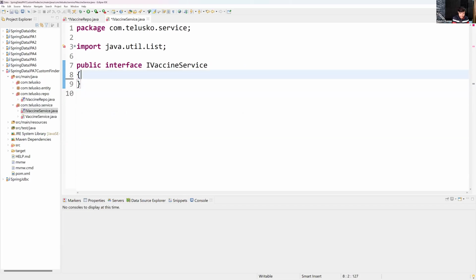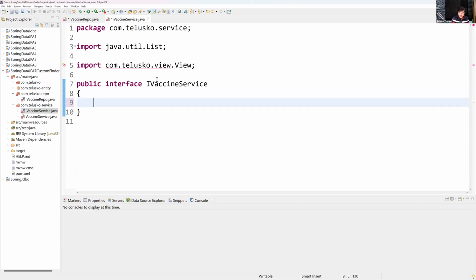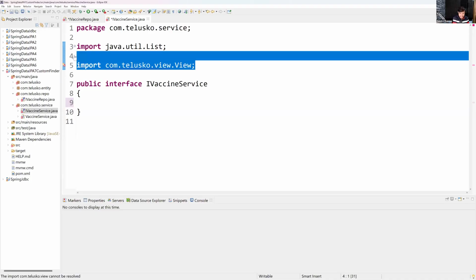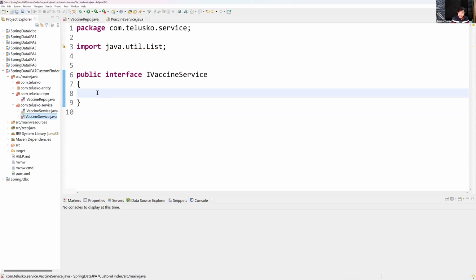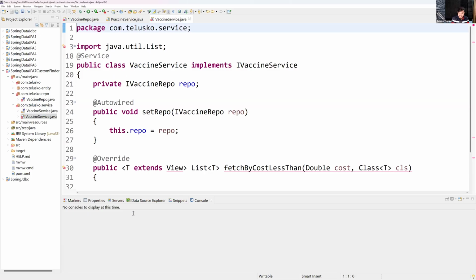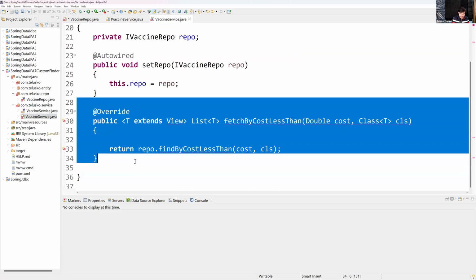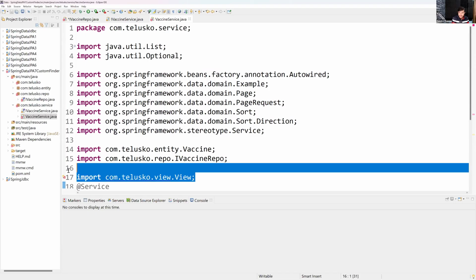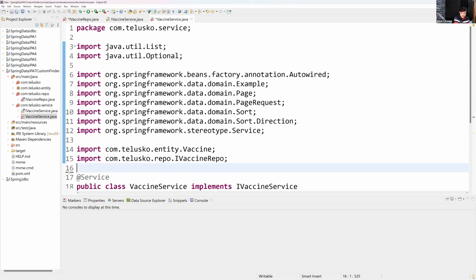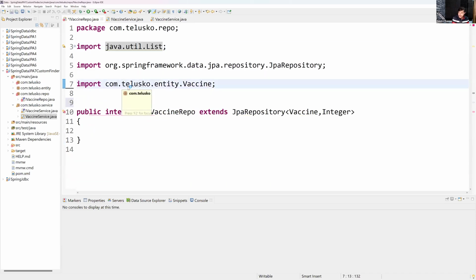What to do? We will see here. I would like to go here and delete the unused imports. After which I'll go here and delete this. Only the skeleton I'm keeping the same, guys. All right. I would like to go here. Finish this part. Save. I would like to go here and finish this part also.